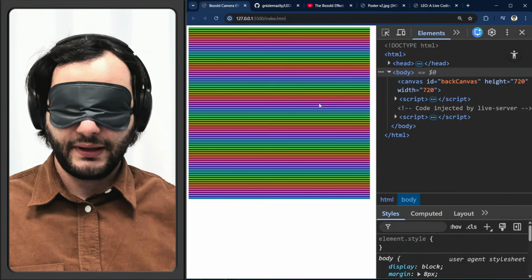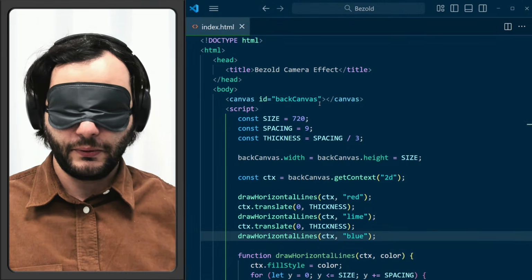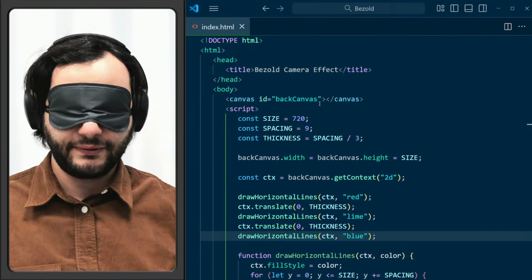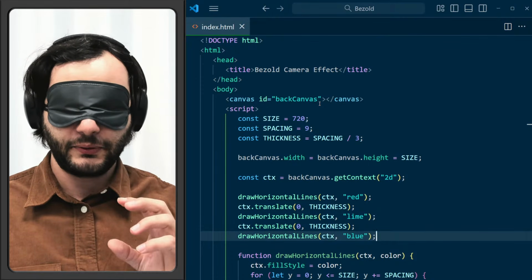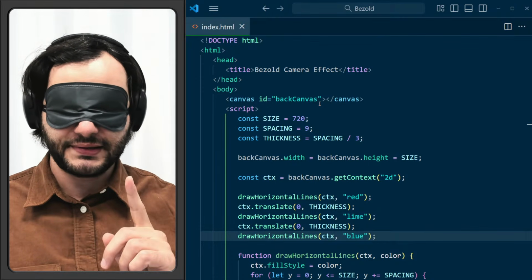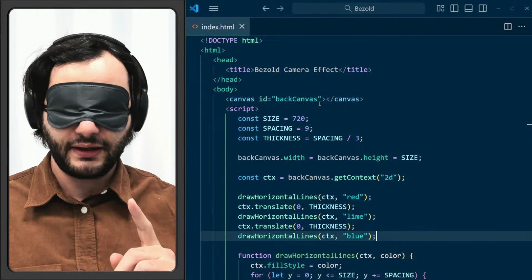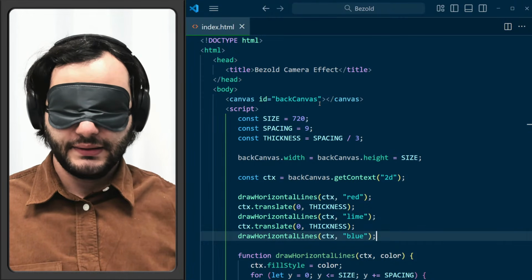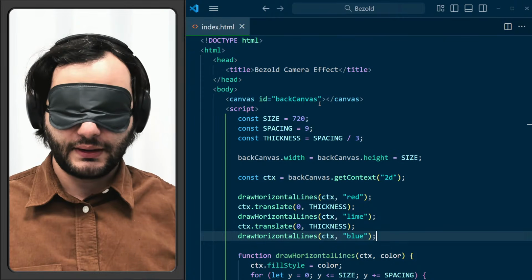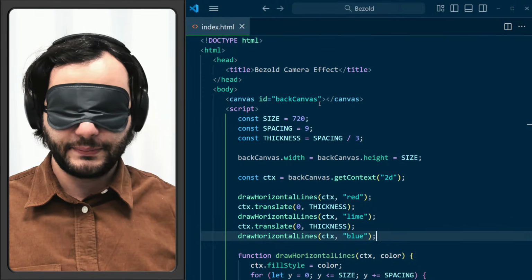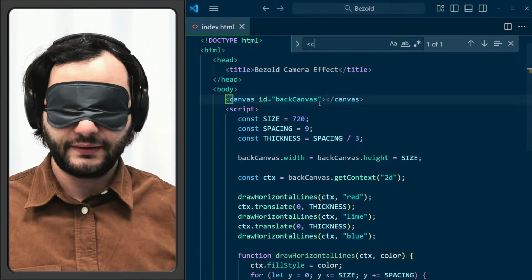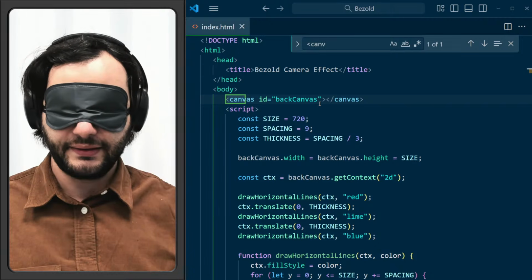And for that, we have to go back to the code. And I want to define video elements and group them together just below the canvas in the body of the HTML. So I will look for the place where we define the canvas tag.